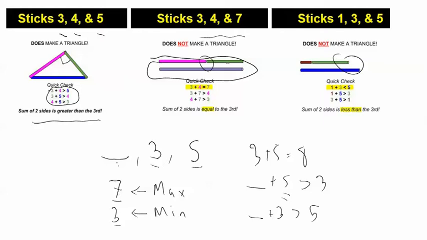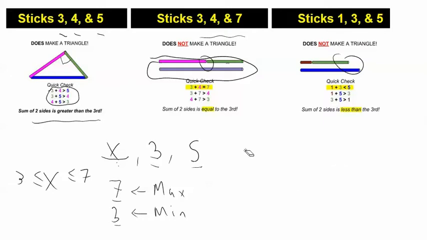And it can be anywhere in between there. Okay, so this third side here could be 7 to 3. And so, in fact, if I call that x, x is less than or equal to 7, and it's greater than or equal to 3. That's the kind of range of these. Okay, that's the smallest value, and that's the biggest. And anywhere in between will satisfy this as a triangle. Let's take a look at some more examples here.